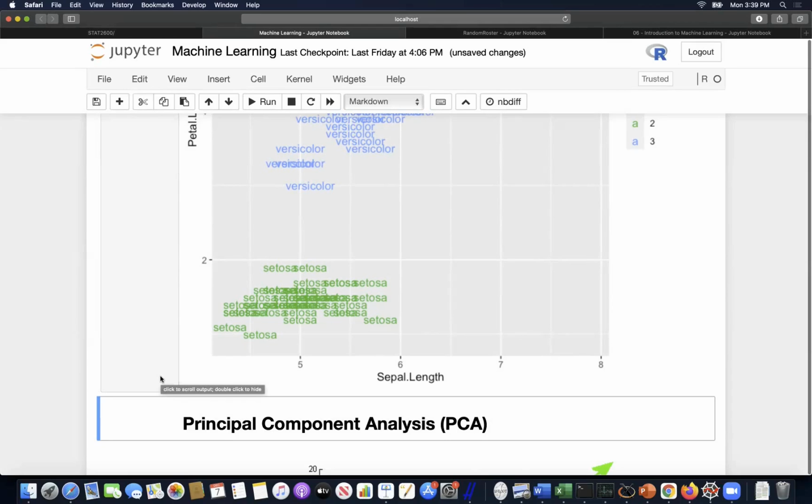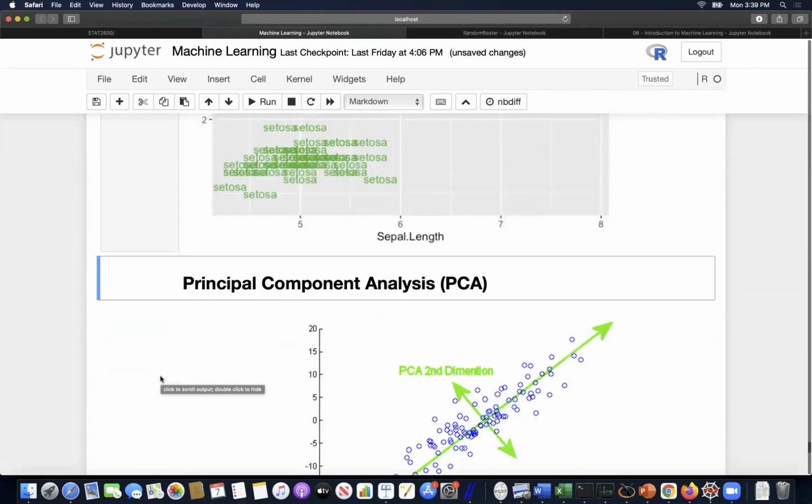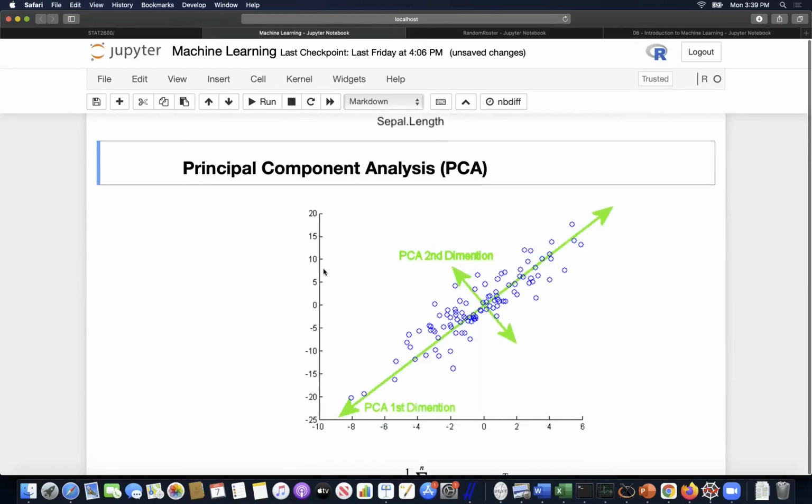How do you define importance for a high dimensional vector, for a high dimensional data set? The importance could come from the variance. So you look at your data, this is the original data in the original coordinate system. This is your data point. It has this feature, petal length, and this is petal width, for instance. Okay, it's in the original coordinate system. The idea of principal component analysis is to come up with another coordinate system. So rather than using the Euclidean coordinate system, let's just do another coordinate system.